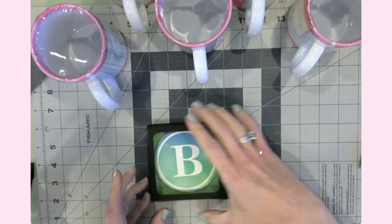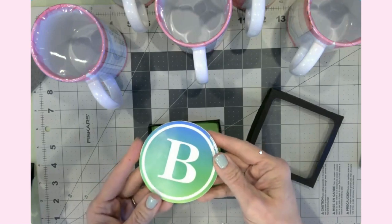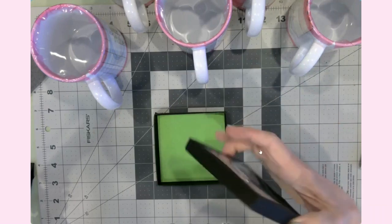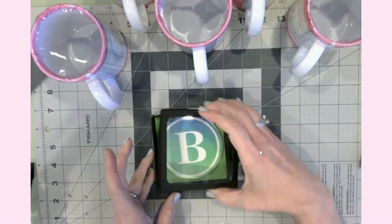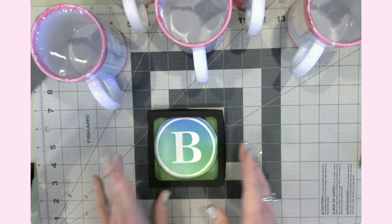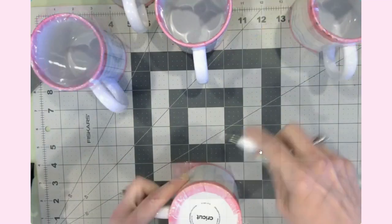Now, video number four, almost one of my favorites, are these Infusible ink ceramic coasters. And these came out so well. And then we use more craft board to create these little gift boxes. So we have color cardstock in the bottom to coordinate, and then an acetate window to show the coaster through the box lid. I think those are so fun. Looks really great.